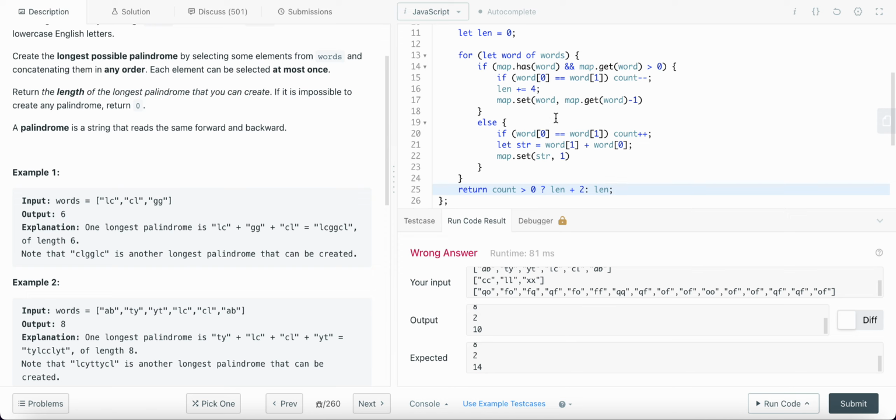FO, and the map doesn't have FO, so now OF.